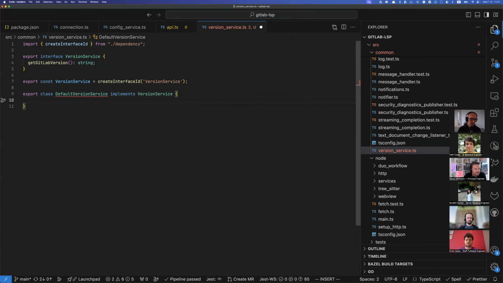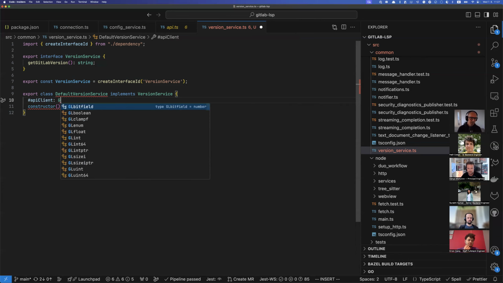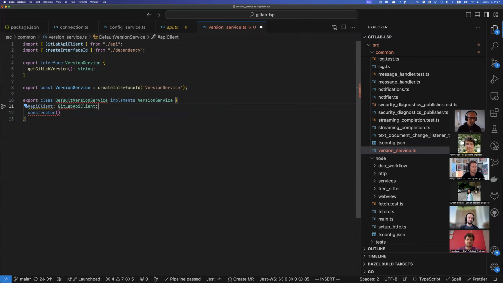And now the key part will be that the constructor needs, we will have an API client, I think it's called. So private API client, GitLab API client, and then the constructor accepts API client like this. And there would be a version string.